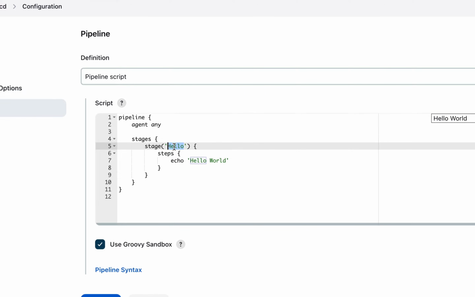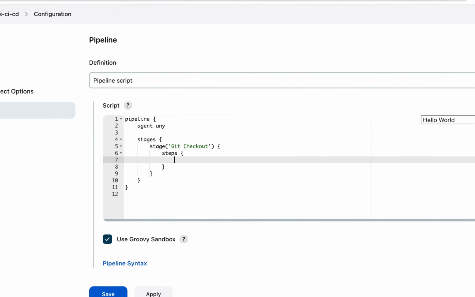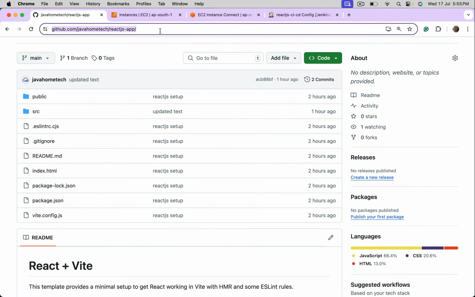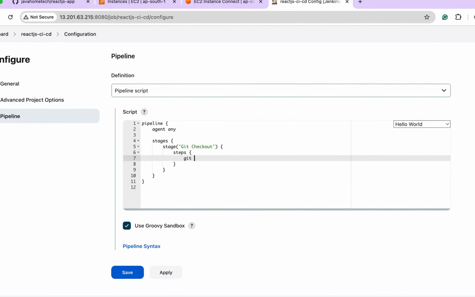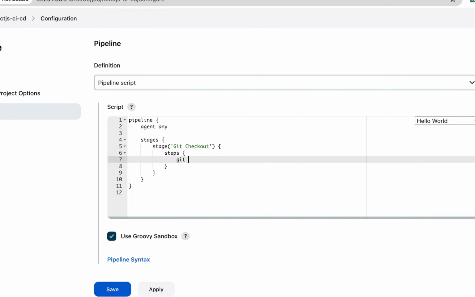Here in stage 1, let's check out the code. Let's copy the repository URL. I'm using the git step, passing an argument for URL.